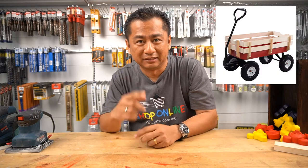Recently, I was talking to my wife about building a wood wagon for my baby Joe Young. Well, do you know what a wagon is? Yes, this one. Anyway, my wife wasn't too convinced and she challenged me back.